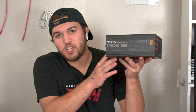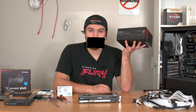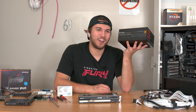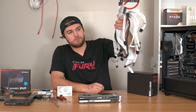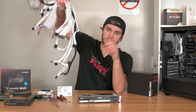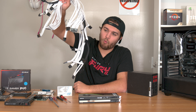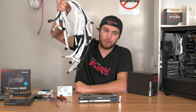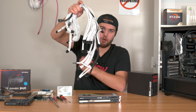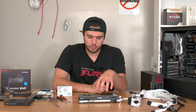For power, zero compromises — we've got an EVGA 1300 G2, a 1300-watt 80 Plus Gold beast of a power supply. For cables we have these custom CableMod EVGA white cables. I've had these since my first build when I used custom white cables as part of an upgrade. That'll power all of our awesome components.